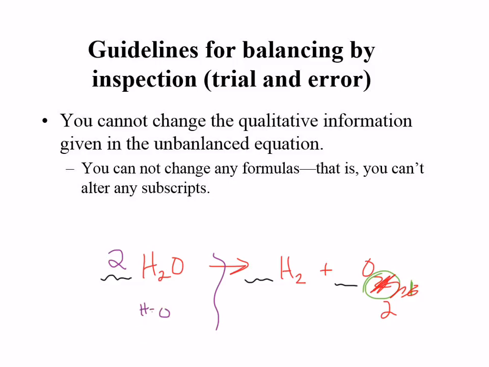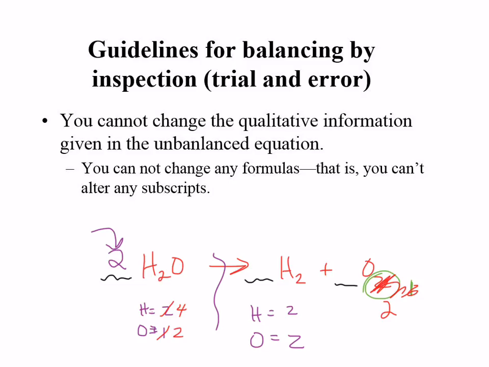Hydrogen equals, oxygen equals. Before the 2, my hydrogens were 2, my oxygens were 1. And I have 2 and 2 over here. And you told me to put a 2 there. Now how many hydrogens do I have? 4. And how many oxygens do I have? 2. That's great.